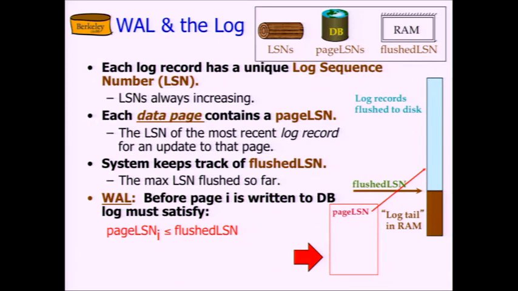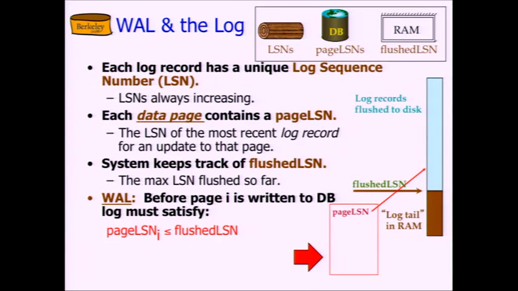In the database, each data page of your real database is going to have a page LSN written on it. What is the page LSN? It's the LSN of the most recent log record that updated this page. So it's a pointer to the log. Every database page has a pointer to the log record that most recently modified it. Make sense? Okay. So there's a picture of the page down at the bottom with the page LSN pointing to the log, which goes from top to bottom in log sequence number order.